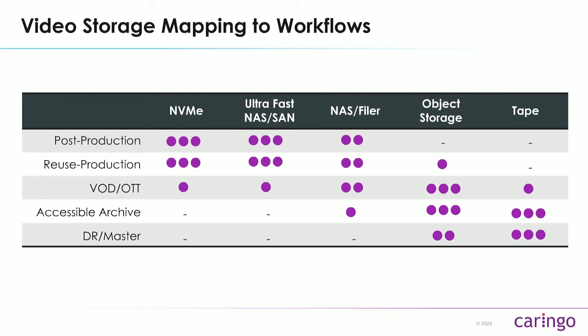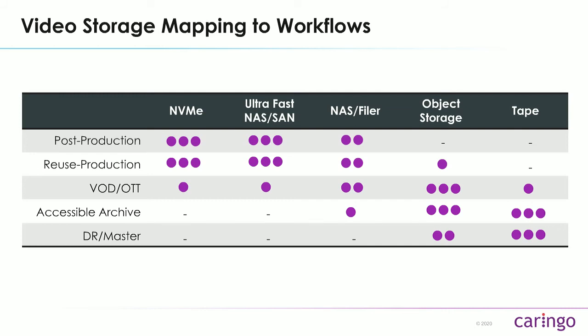So when we look at these different types of workflows, these are everybody's life right here, right? We're either editing live content, figuring out how to reuse old content, or posting content to be replayed over and over again. So in all of these, how are we going to use these different tiers of storage for these different types of workflows? If we just start at the bottom, with DR and with mastering, or filing off the content for later, we're going to eventually move it off of our high-speed tiers.